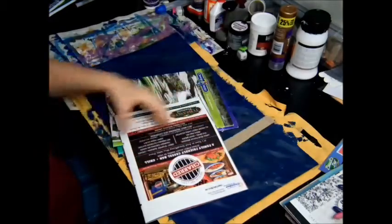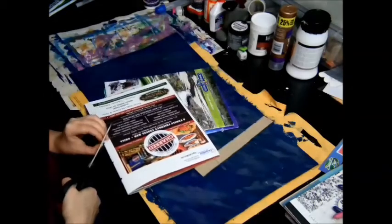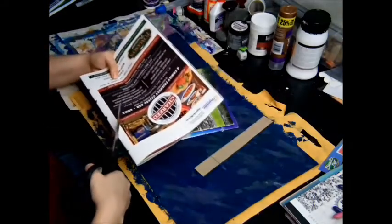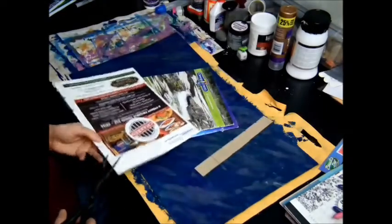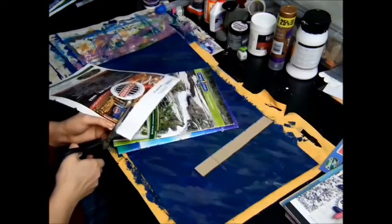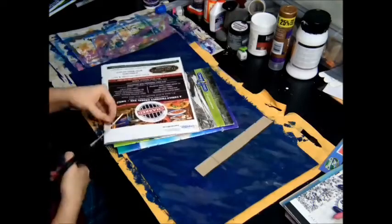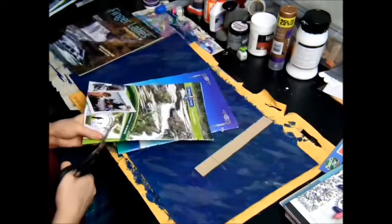I'm pretty new to junk journaling. How I came across it — I got chicken pox at the beginning of May. I think it started being symptomatic mid-April, I tried to fight it, broke out in a rash, it went away. Then I went to a convention in Ottawa with my friends — Ottawa Comic Con to help her vend — and after that I was full-blown chicken pox. Let me tell you, chicken pox in your 30s is pure hell. I was bedridden for at least a week, I couldn't move, I couldn't walk — all I could do was sleep and watch YouTube.